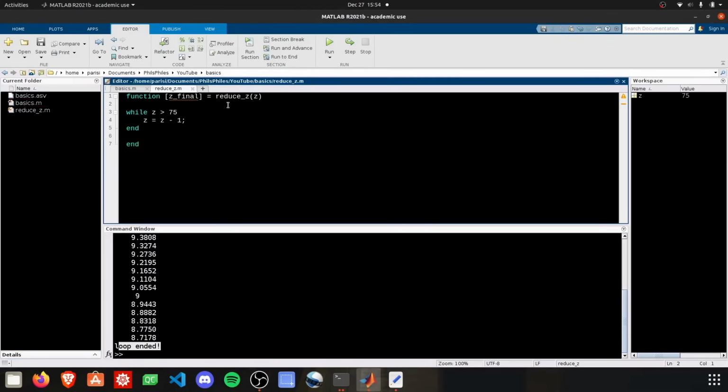Now for reduce z, what we'll do is we receive a z value, and let's say that's z initial. Let's set z equal to z initial, no output needed, and then while z is greater than z initial, we're going to reduce the value of z, and this will become z final.